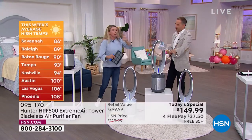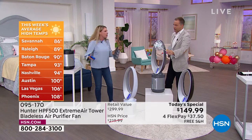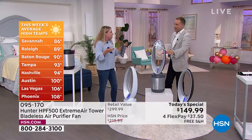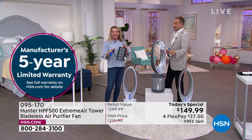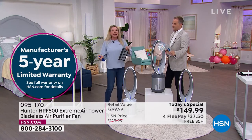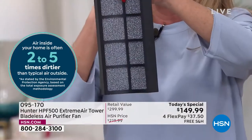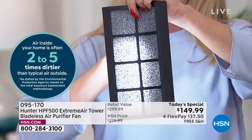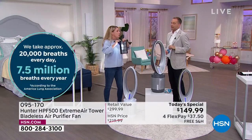Let me finish up about the last two filters. Photocatalyst and UVC — that's kind of new to people. UVC light is hospital-grade: you put it on a surface for about 30 seconds and it cleans and sanitizes. So Hunter asked: how do we do that with the air? They added a photocatalyst filter. When this UVC light goes into the photocatalyst, it activates — and that's when it attacks things in the air you didn't know you had.